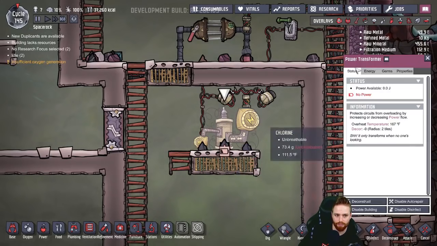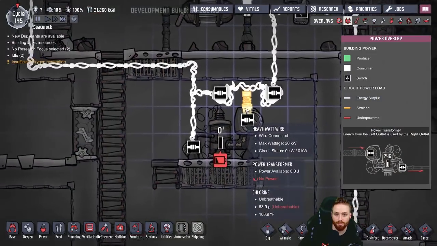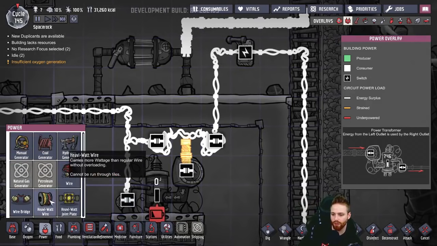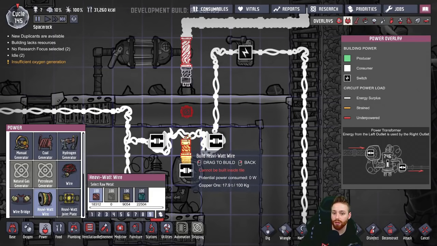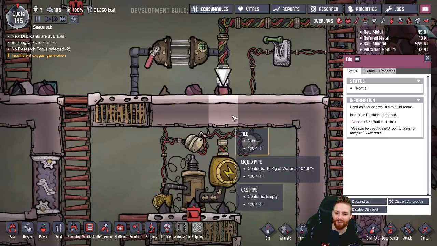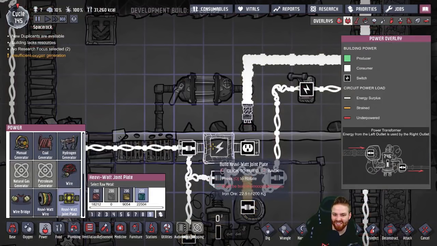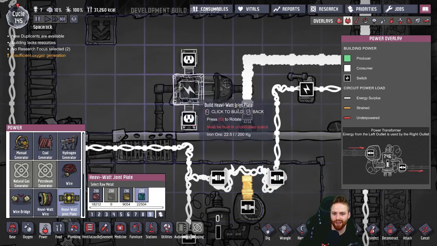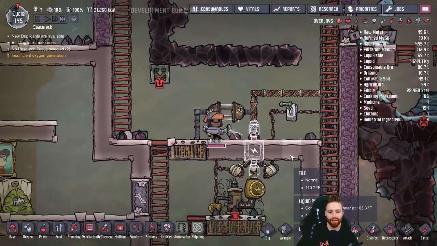No power. No power. The hell's going on? What the hell's wrong with you, boy? Oh, that's right. We tried to upgrade those two pieces and it didn't work. No, we saw this coming. Can't go through tile, which is why it didn't upgrade it. Yeah. Very nice. Definitely agree with that. There's no in and out of a heavy watt joint plate that I know of. You should be able to just replace that, please.